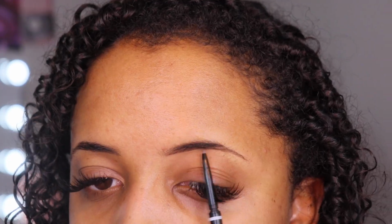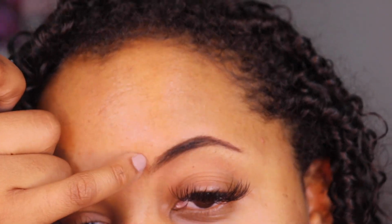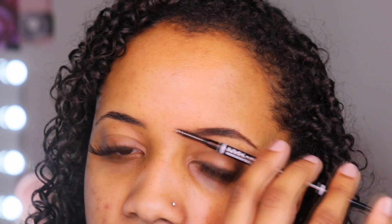I always like to use my brow pencil to outline, and then I'll go in with a pomade in a second and fill them in. Nice pigmentation, and it's a nice color. First impression, I actually really like that. I think I am getting a pimple right in here because it's kind of sore. But anyways, first impression, it has a nice pigmentation and it seems to be blending out very well.